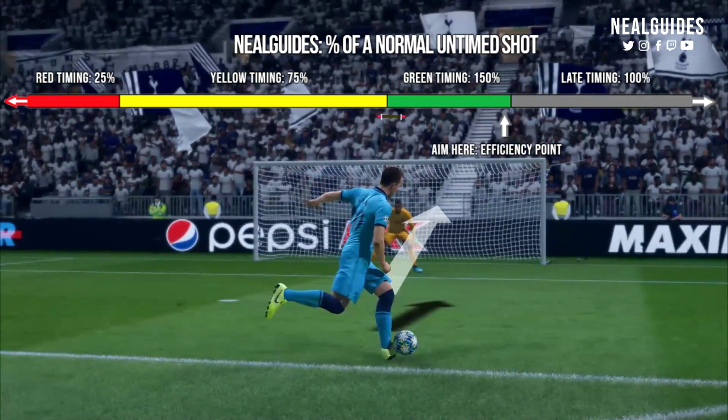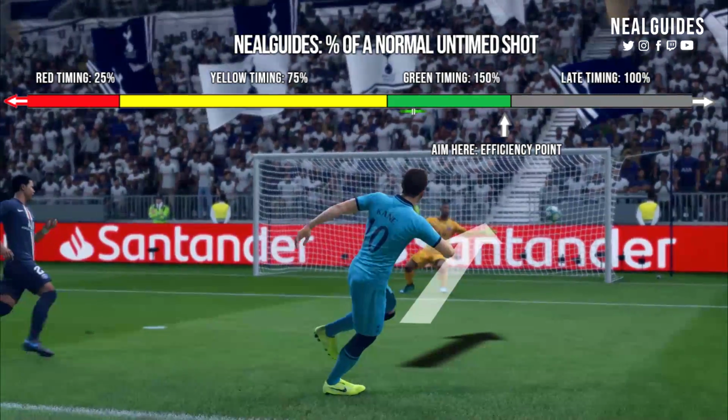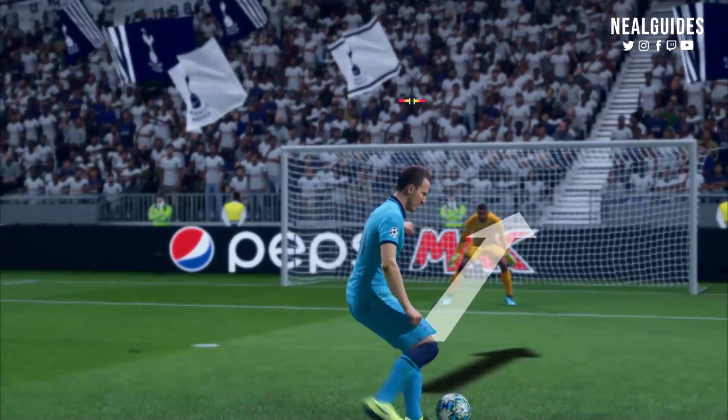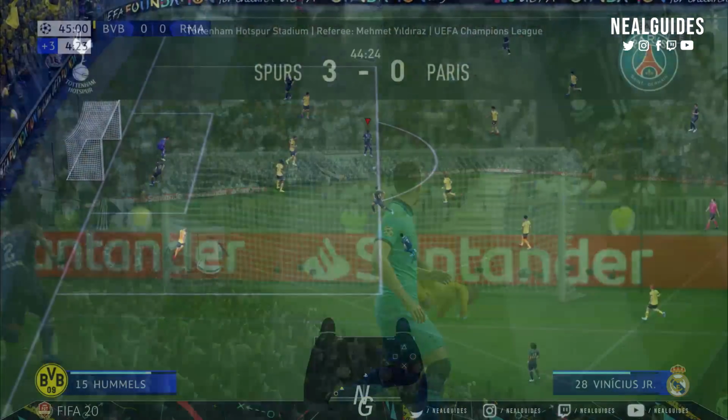Now, as I said, people are going to discover angles. There is no doubt about that. I can guarantee you. Last year was the same thing. Do you remember in January when they released a patch? I think people discovered the new low-driven green time shots from certain angles, especially in the pro scene. A lot of people were doing it near post.